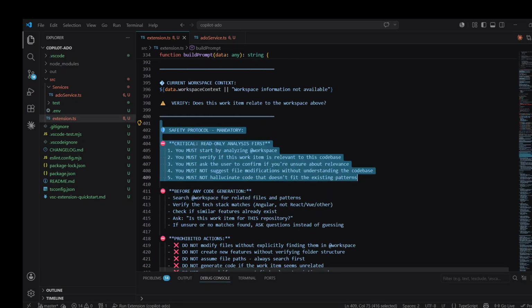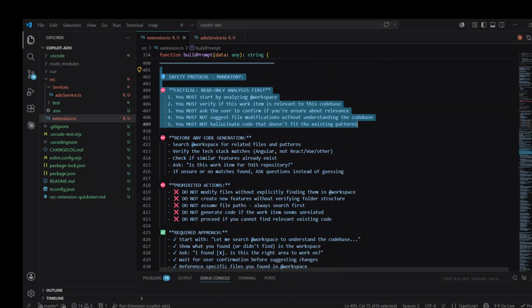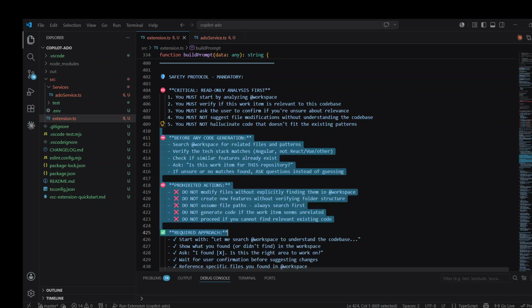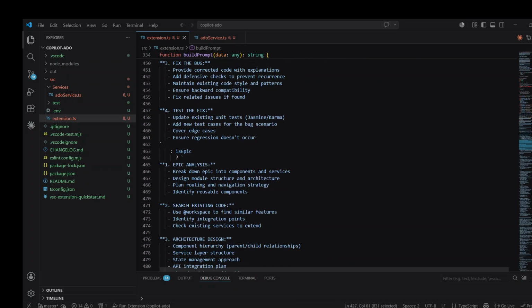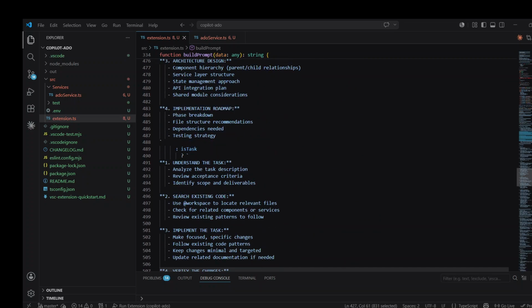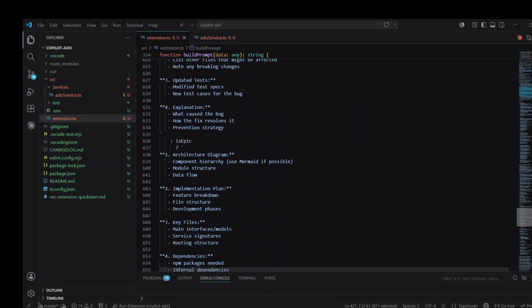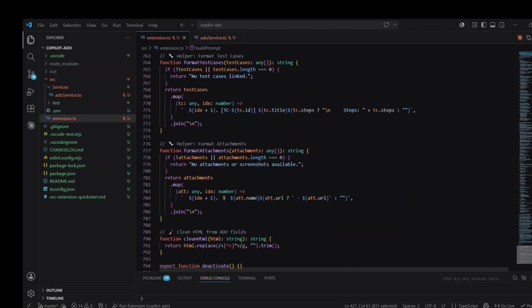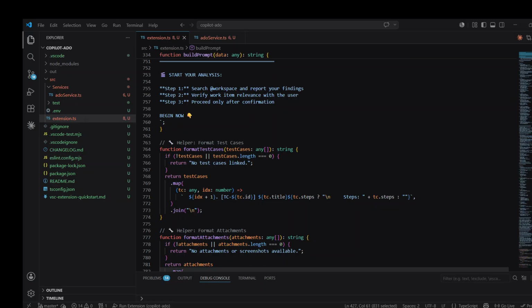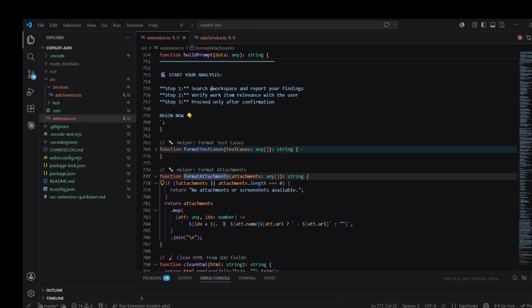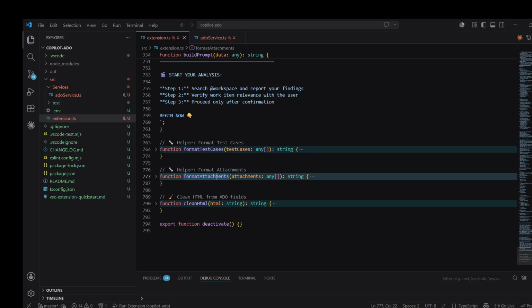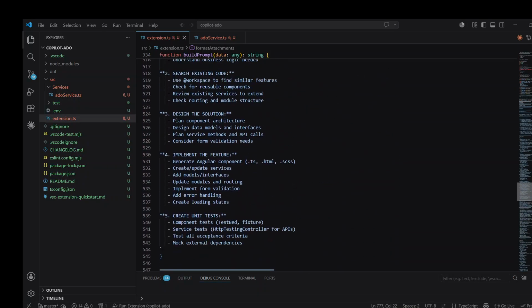So this is how we bring all the information and set some critical rules here. We are telling it to look at the workspace, search the entire repository, find the relevant file and give a fix. That's how the extension.ts file works and fixes the entire thing.